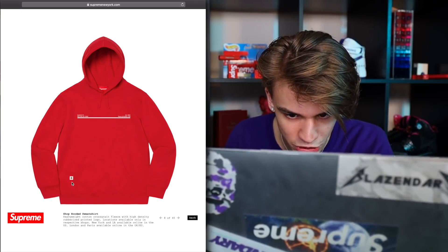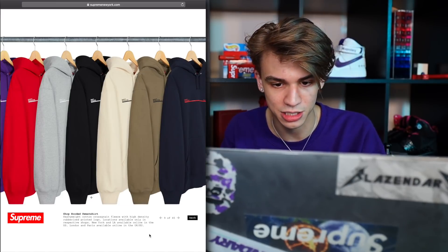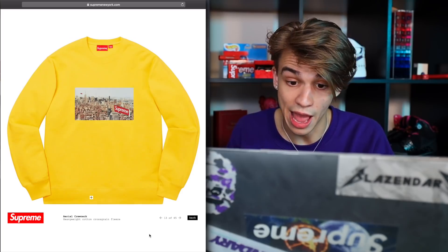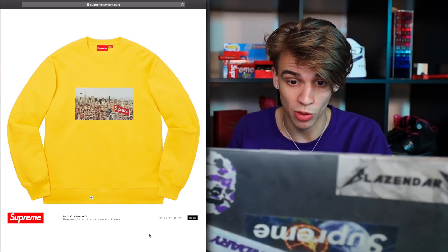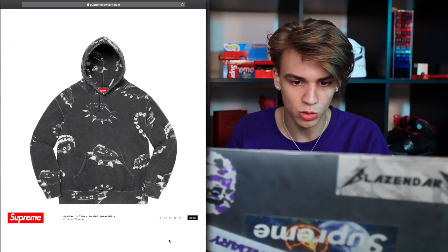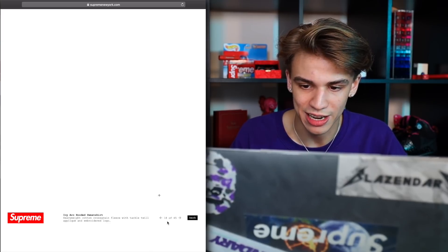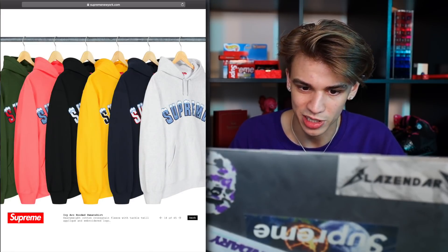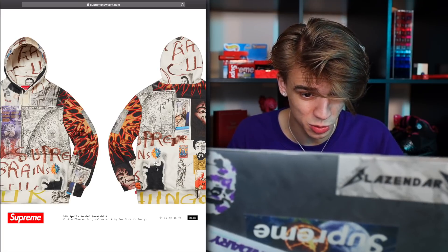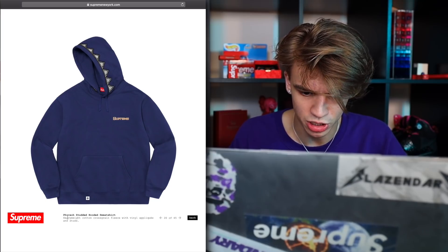Here we have the shop hooded sweatshirt — looks like just Supreme shop information, kind of cool, good advertising for Supreme. We have some more of the patch stuff, this time on a hoodie. Aerial crew neck — I love this one, this one's definitely going to resell. Buy it, all my resellers. The studded collars — pretty cool, I might have to pick this one up. Icy arc — that's really nice, I like that colorway, it looks the most like it's icy. There's different print all over this hooded sweatshirt, could add good resale value. Right here we have the pharaoh studded sweatshirt — as you can see the studs in the top of the hood and the pharaoh in the back. I wonder if that's King Tut.